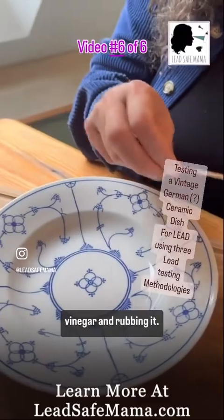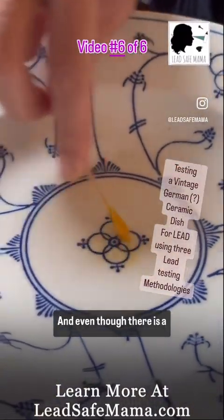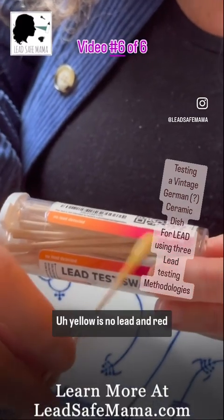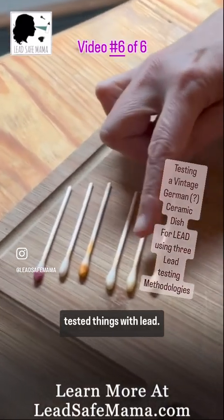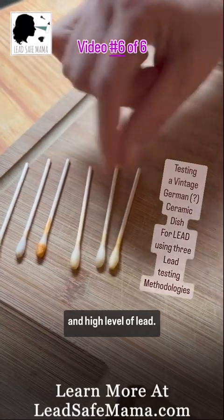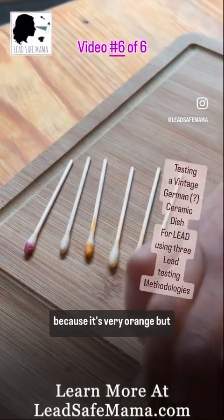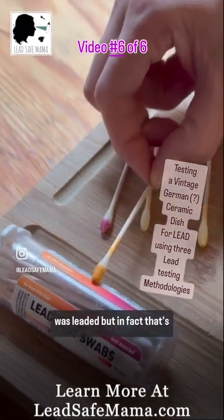So we're putting the kit in vinegar and rubbing it, and even though there is a trace amount of lead, we're not going to get any lead on this. The negative is done on a qualitative scale — yellow is no lead and red is lead. Here we have three tested things with lead: very low level, medium level, and a high level of lead. And all of those are false negatives. Here's a true positive and here's a false positive — well, it's very orange. If you looked at it next to the kit you might assume it was leaded, but in fact that's zinc.